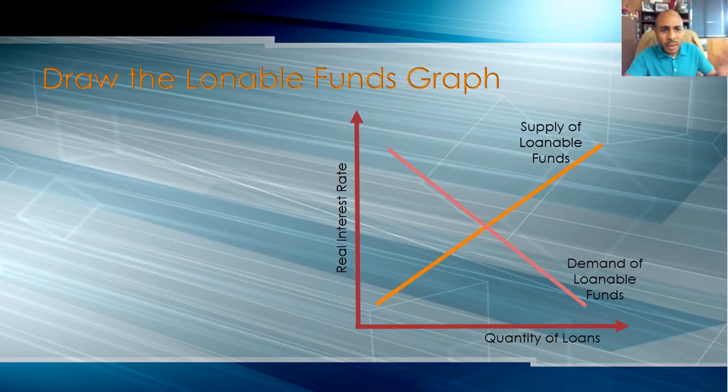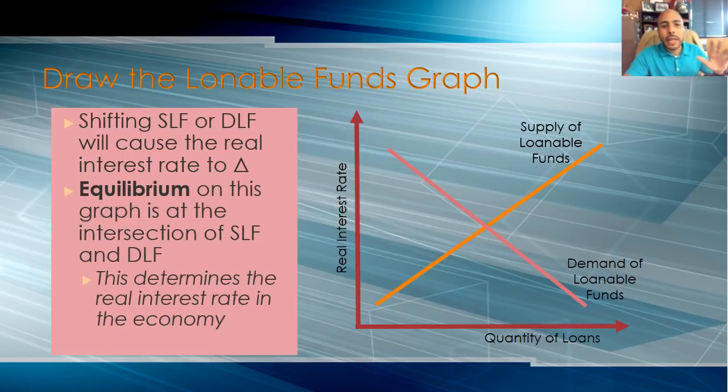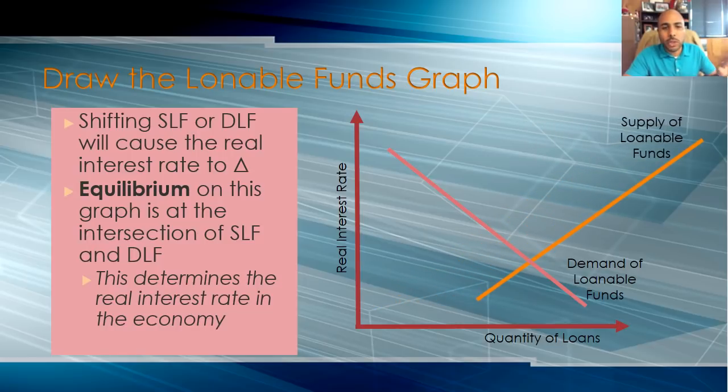Okay. Now, one other thing about the demand for loanable funds that you need to be aware of is how a shift of the demand or the supply of loanable funds will change the real interest rate. Okay, like I said, equilibrium is that point where the two lines meet. So if we saw our supply of loanable funds increase as I just did, you'll also see that the equilibrium is going to change. When that equilibrium changes, as we just saw in this example, if the supply of loanable funds were to increase, the real interest rate would decline, but the quantity of loans that are issued would increase.